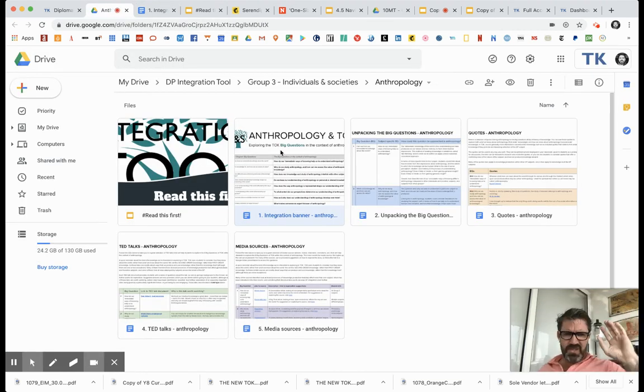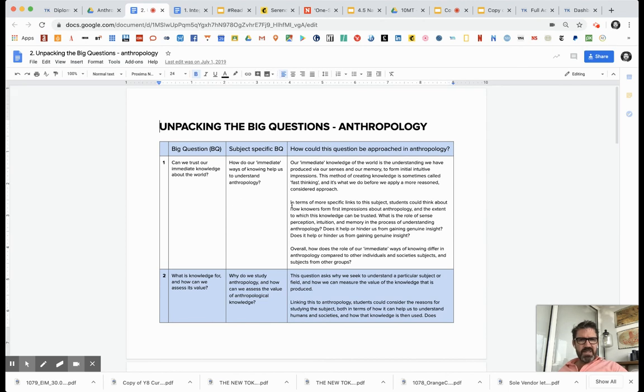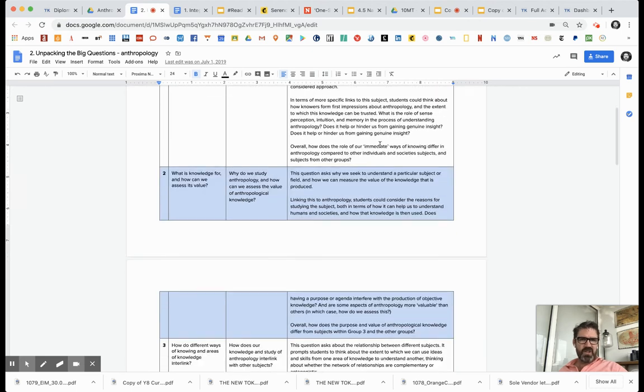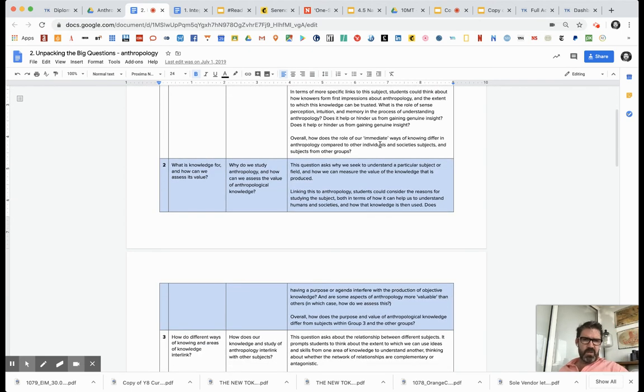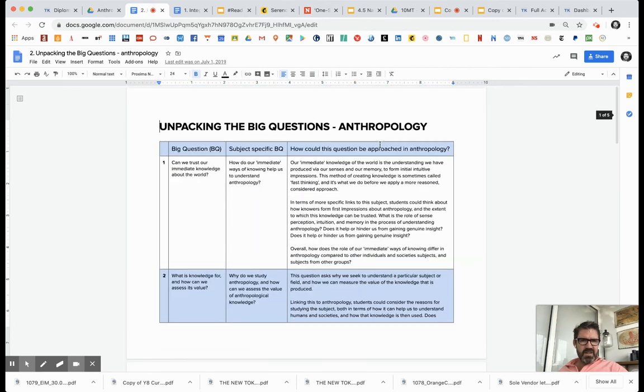If you just want to stick that on the wall, then fantastic. We give a little more detail if you want to go a little bit further. This is a little explanation of each question, how they could approach the big questions within their subjects. So a little bit of detail there if they want to go a little bit further.